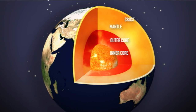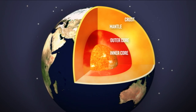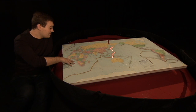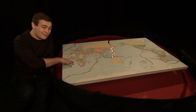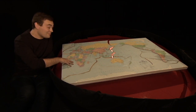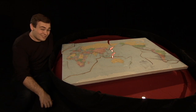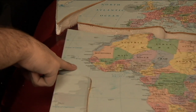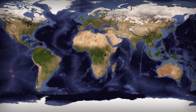The crust is made up of huge blocks of Earth called tectonic plates, and this is where earthquakes happen. These pieces roughly represent the tectonic plates that make up the world. It might look a bit like a neat jigsaw puzzle, but in real life the pieces don't really fit. They're always changing, moving around, and bumping into each other. When that happens, it can create an earthquake.